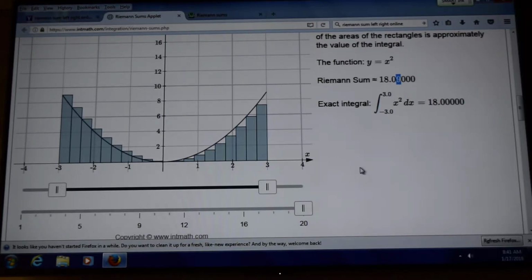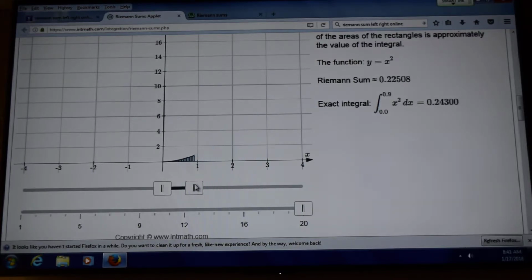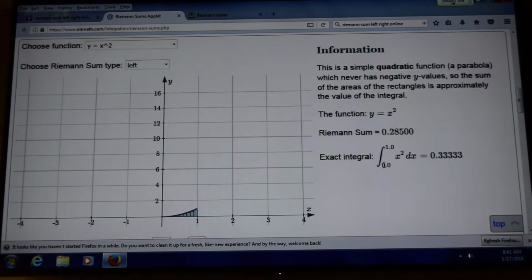Let's try another example. By the way, we actually did this calculation last time. We tried to approximate the integral from 0 to 1, right? And I explained that the actual value is 0.333, and we actually tried 10 rectangles. With 10, if you use left endpoints, it's 0.285.